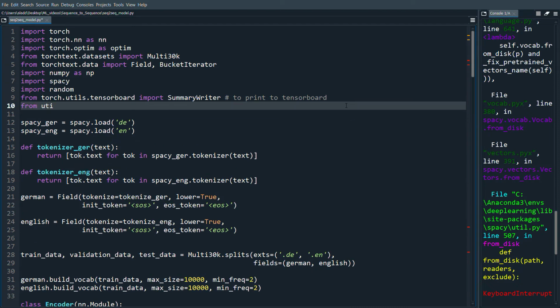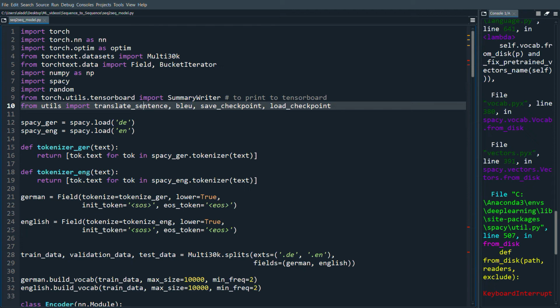So I'm going to do from utils. And this is a separate file that I created, where I wrote some nice functions to have. Like we're going to do translate sentence, we're going to calculate a BLEU score, and we're going to do save checkpoint and load checkpoint. So for saving the model and loading the model, I've made an entire separate video on that if you want to check that out.